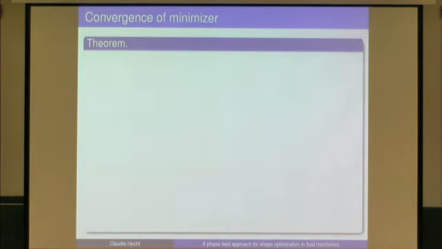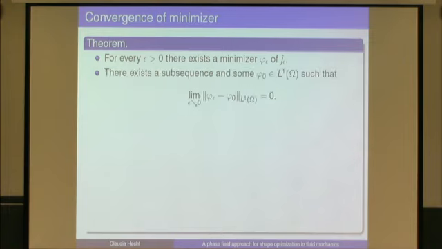So first of all, we do obtain a minimizer for every epsilon greater than 0. We have a minimizer of J epsilon, which is important because in shape optimization, like I said, you do not have existence of a minimizer in general. You also obtain a subsequence that converges in L1 to some limit element. And now the question is if phi 0, which is the limit of those minimizers, minimizes J0. So this would be really good, because then we do have an approximation.